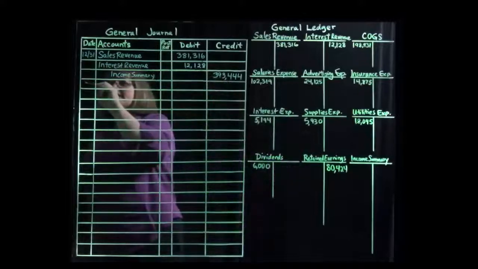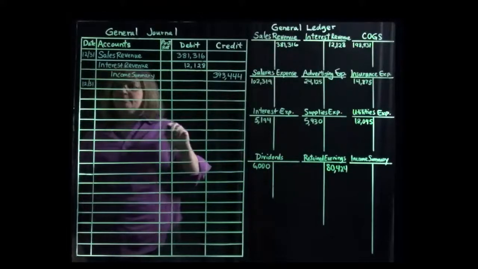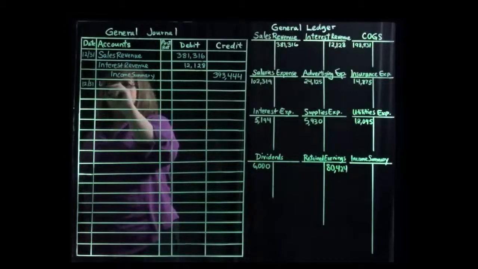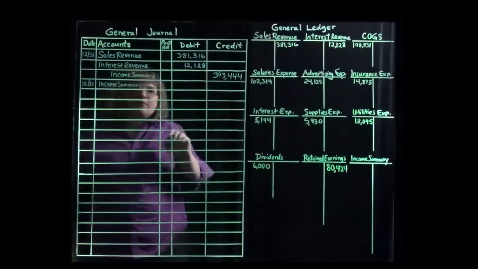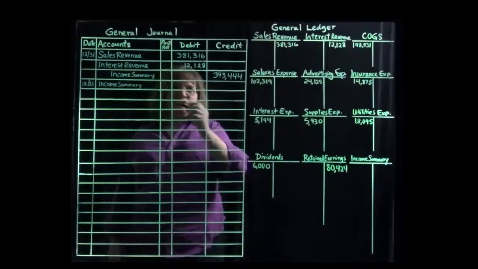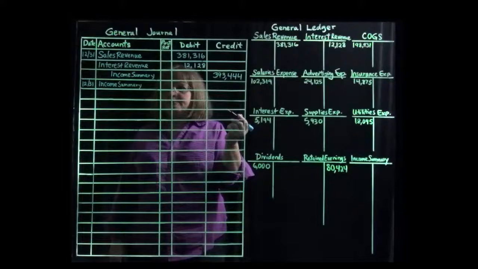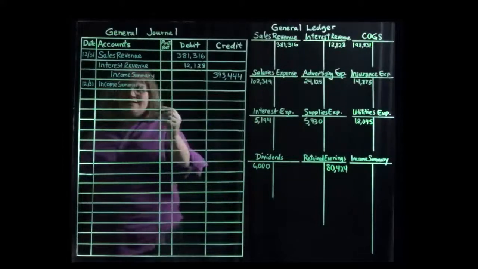And so we again put in our date, since this is a new journal entry, and we're going to debit the income summary. I'm going to leave the amount blank for the moment so that it will be easy to see what I'm adding up to get to that amount at the end. But I wanted to go ahead and write the debit part of the entry first, so I put the account in there. Now I credit each of the expense accounts.